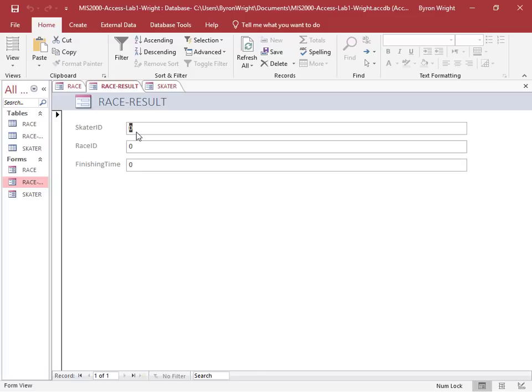For our race results, we're assuming that all 5 skaters participated in both races, and the result time, so the number of seconds, so our finishing time, is going to be between 33 and 55 seconds for each one of those individual results. So we need to enter a total of 10 results overall.